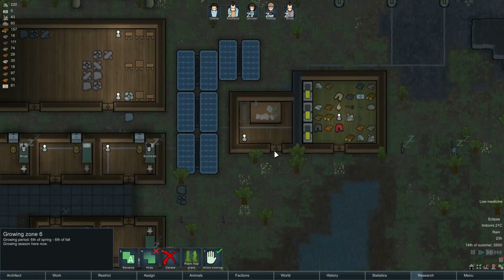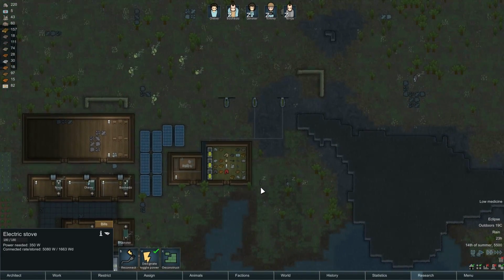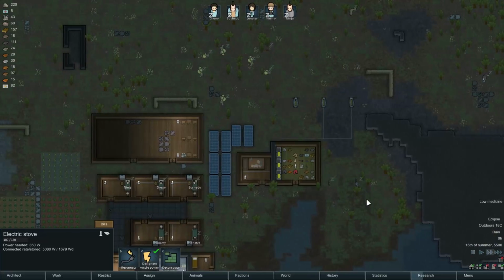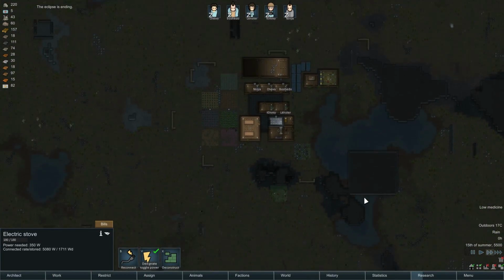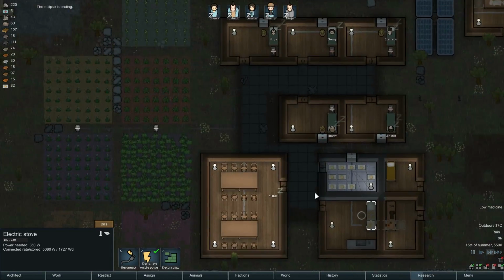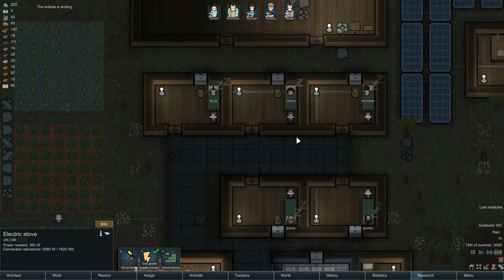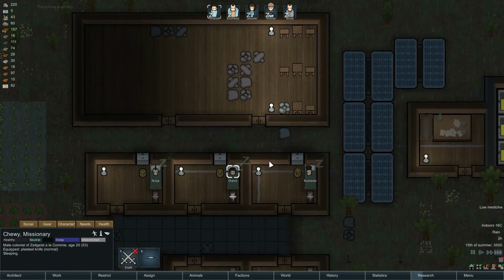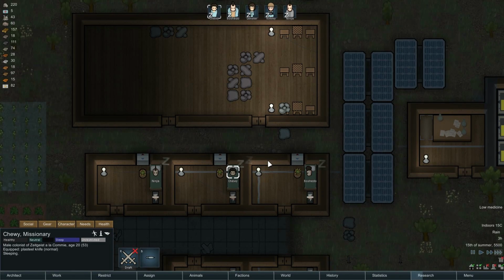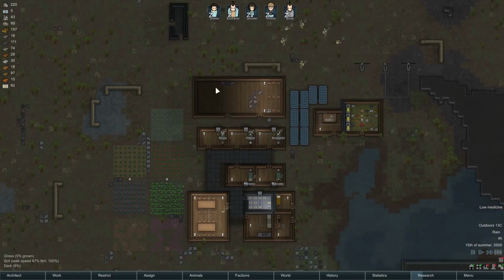That's a bit weird. Chewy, where did you get... Was that a bunch of rice? Where did Chewy get a bunch of rice? Huh. I didn't know there was a bunch of rice just sitting out here. I thought we'd used up all the rice. Maybe Chewy has a secret stash of rice out in the mountains. Chewy, you're supposed to be a missionary. You're supposed to be a nice person. Don't go around stashing rice out in the mountains. This is a communist place.